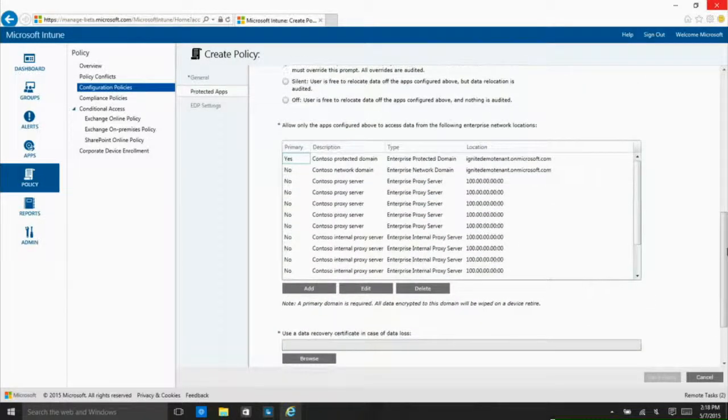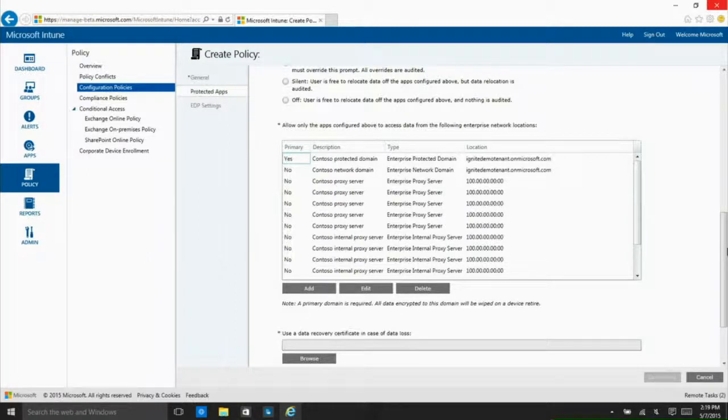Then what we have is a set of network policies. This, as I said earlier, allows you to define your network boundary. We are working closely with the VPN folks. There was a talk done earlier today. And what this allows us to do is to say, anything that is defined here is considered as an enterprise network, and that is what is defining the boundary when data comes in or goes out. So you saw when I downloaded a file from the SharePoint site, it was considered as enterprise because that site was configured as an enterprise network location.